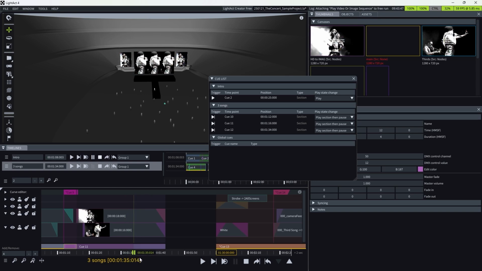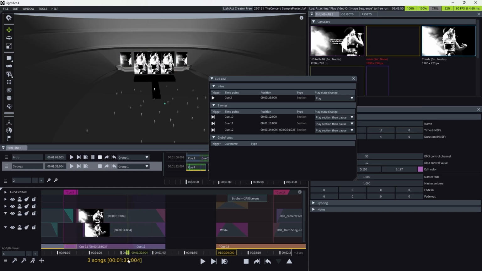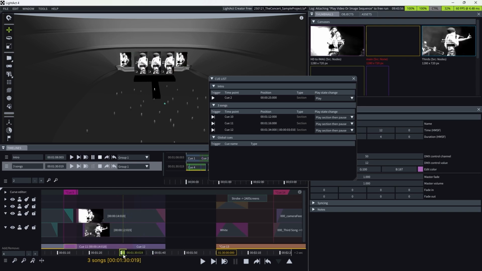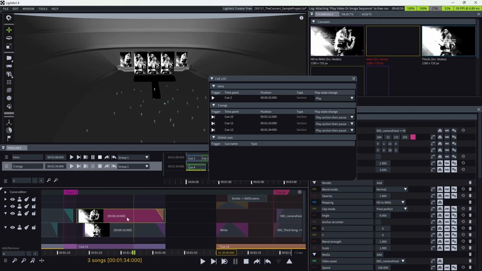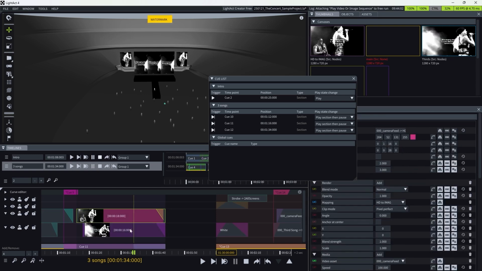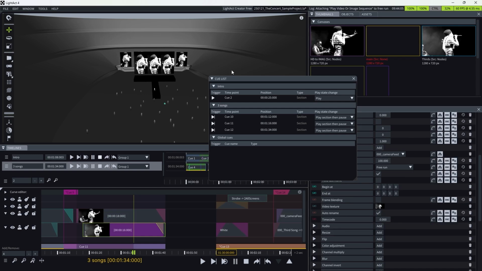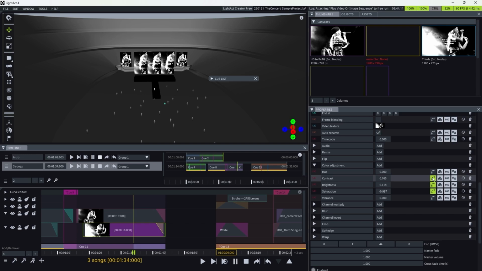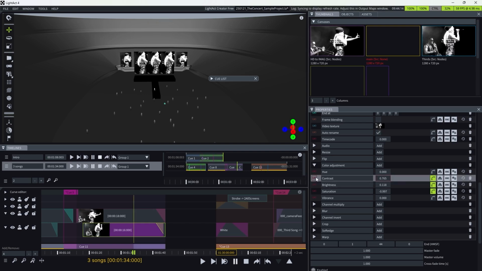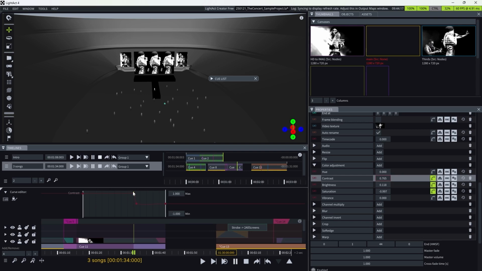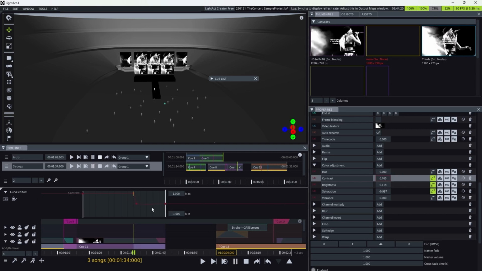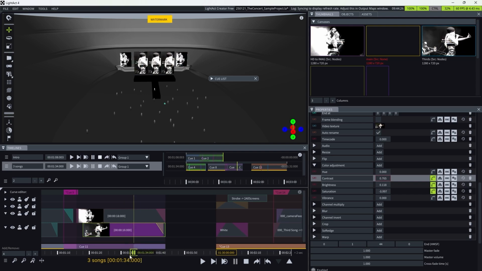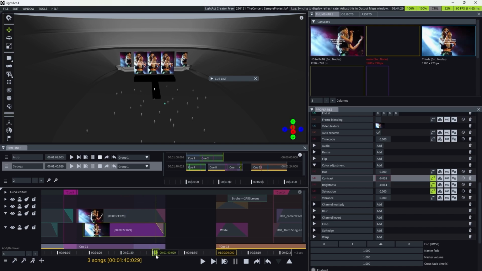So here you see that we are using the curve editor in the layers to basically switch from grayscale to color, and we do this using, where is it? Probably here. You see these green flags? It means that this particular variable is at this point in time controlled with curves. And here I've basically adjusted the color adjustment variables so that we are transitioning from black and white to color.